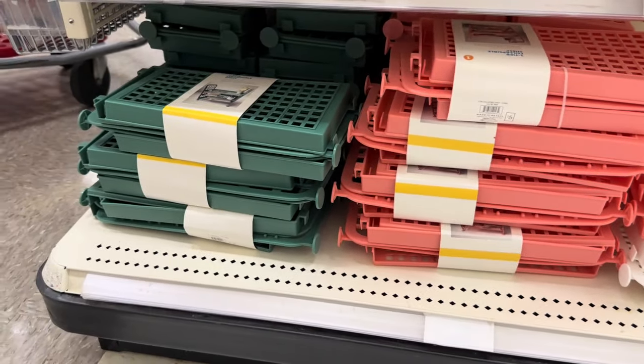This is a scrunchie holder for $3. It not only looks great with a bunch of scrunchies on it but it also works really well for bracelets. This one is just $3 and is great for hairbrushes or curling irons — it can hold quite a few brushes and other hair products and even works well for hair dryers. Just $3, and this fits 36 pairs of earrings. It is a little time-consuming to put all the earrings on at once but once they are on they look really beautiful and organized.